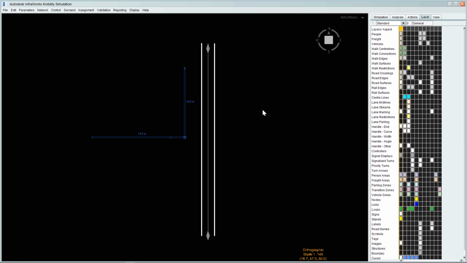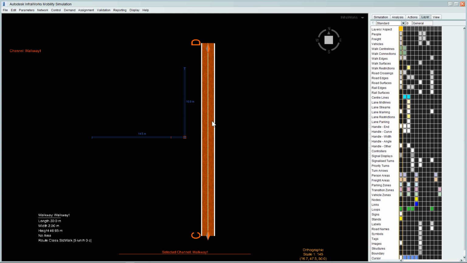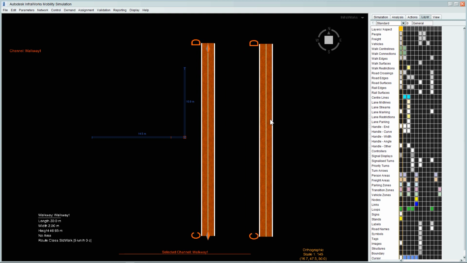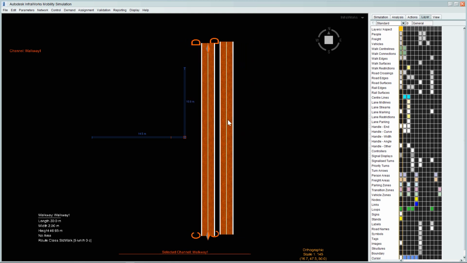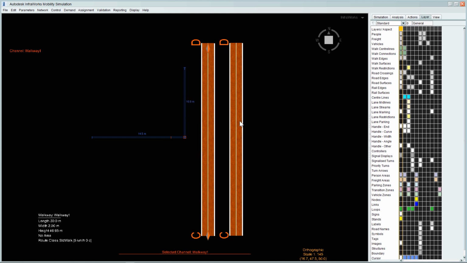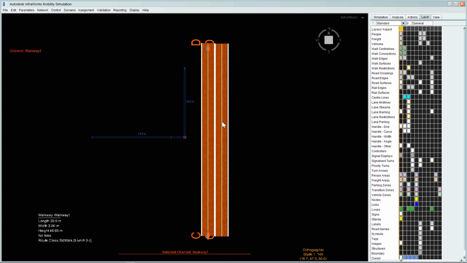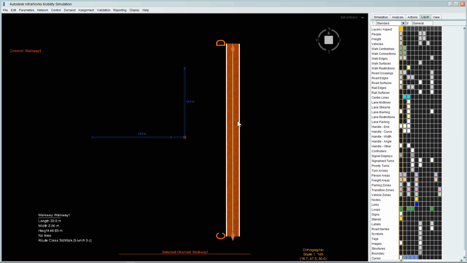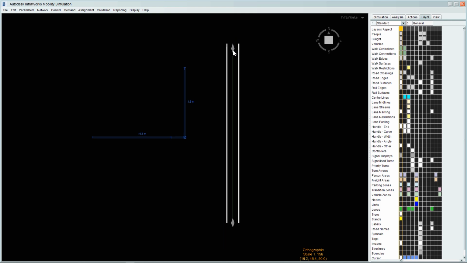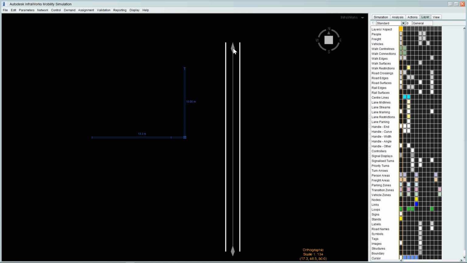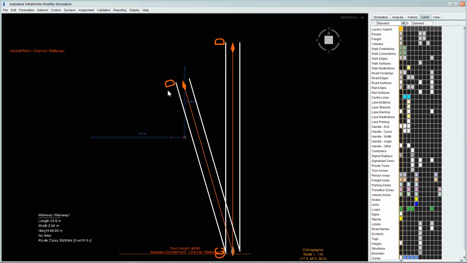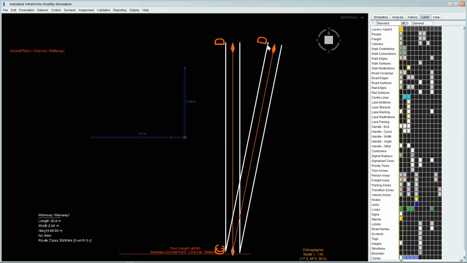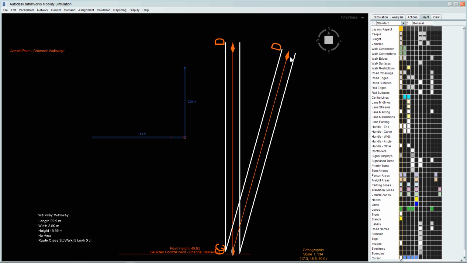Okay, so that now has most of the things turned on that's going to enable us to manipulate this particular walkway. If I just select it with my middle button, and then with my left button, pick it and move it about, that is actually moving the position of the walkway itself. Not the view, that's the actual walkway moving about. Also, if I select this handle with my middle button and then pick it with my left button, I can then manipulate it like this. So let's have it at an angle maybe, make it a bit more interesting.